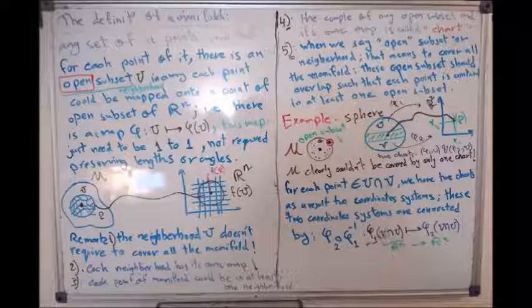Actually, in the general definition of the manifold, we just need to take an open subset of this manifold such that there is a map. For another point, which of course has another neighborhood, there is another one-to-one map. We call the couple of an open subset and this one-to-one map a chart. This is just a definition, just a name. And the union of charts that cover all the manifold, we call an atlas.